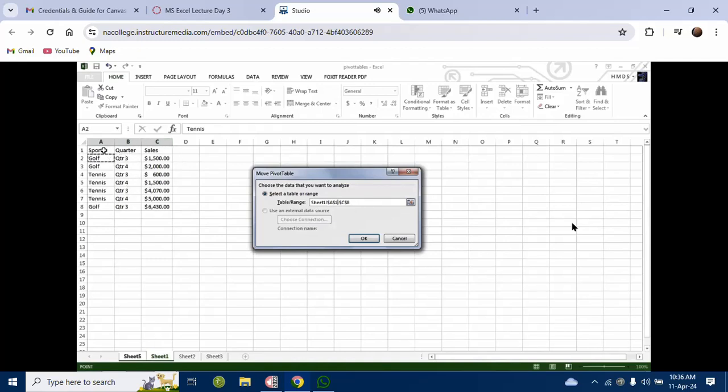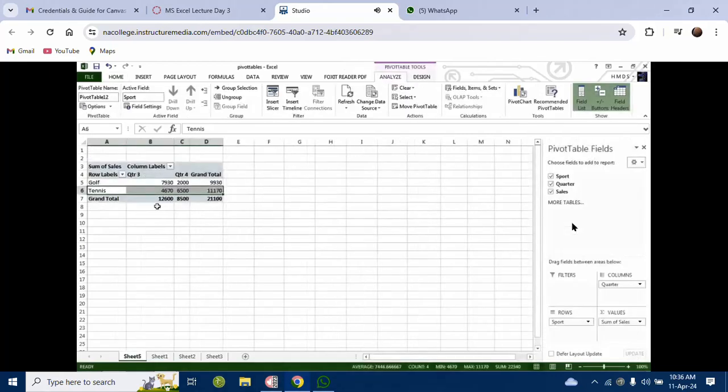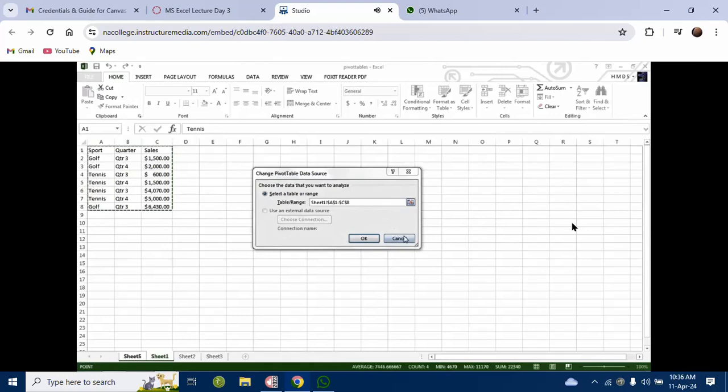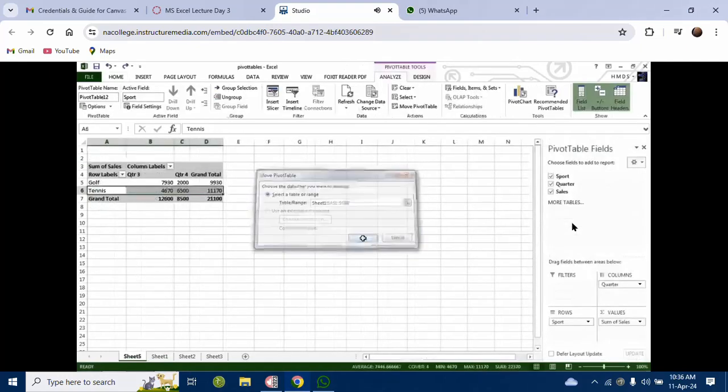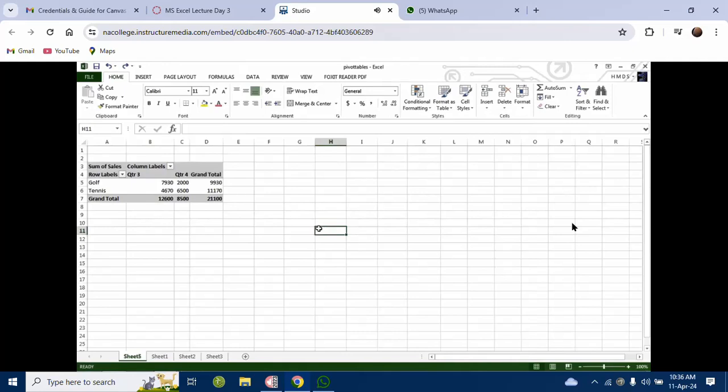And I can change this to, let's just say, only this much, and press OK. And now the data has changed. Once again, change data source. Now we'll select the entire thing. Press OK. There we go.